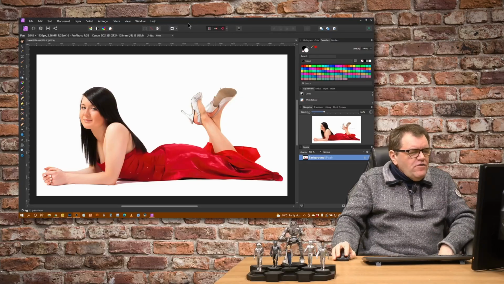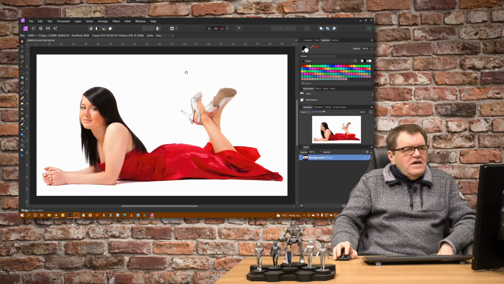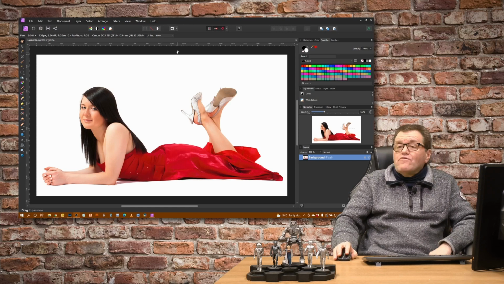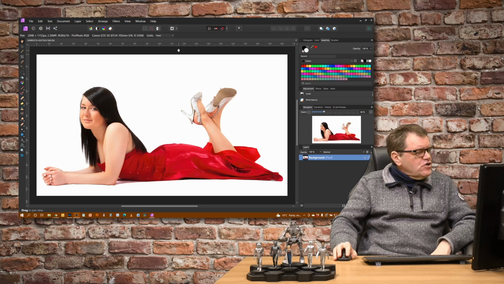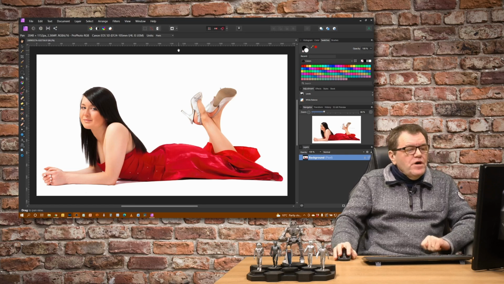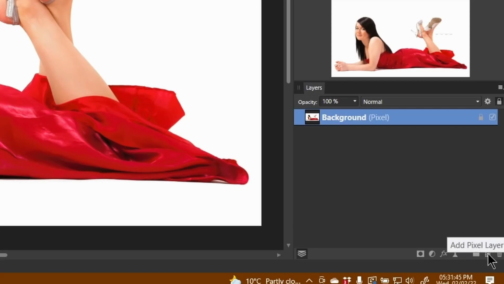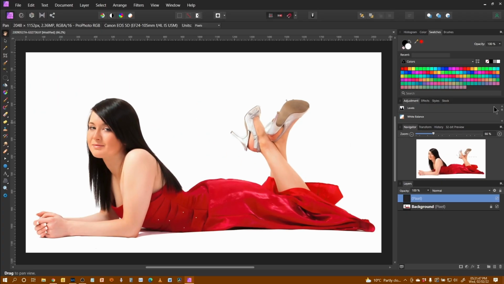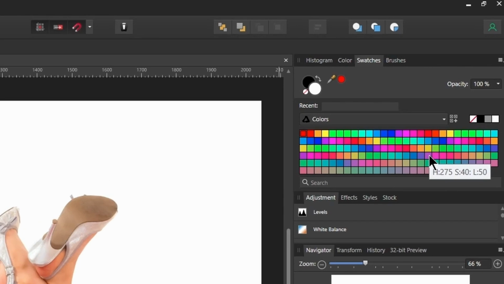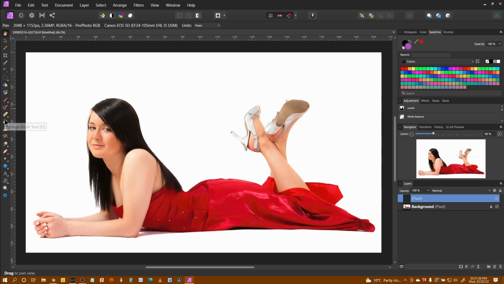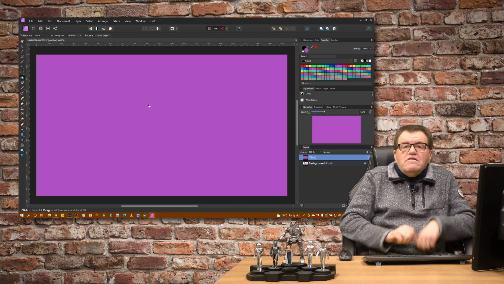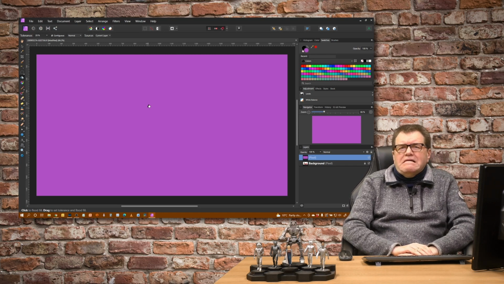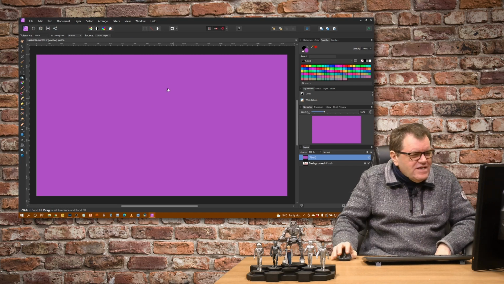And the photo I'm working on is this photo of a model in a red dress, and I'm going to change the red dress to a purple dress. First of all, I'm going to add an extra layer, and that extra layer I am going to fill with a darkish purple. So I'm going to pick that off the colour palette. I go to the fill bucket and click on there. There we go, we've filled it. It's all purple. Yeah, it does need a few more steps.